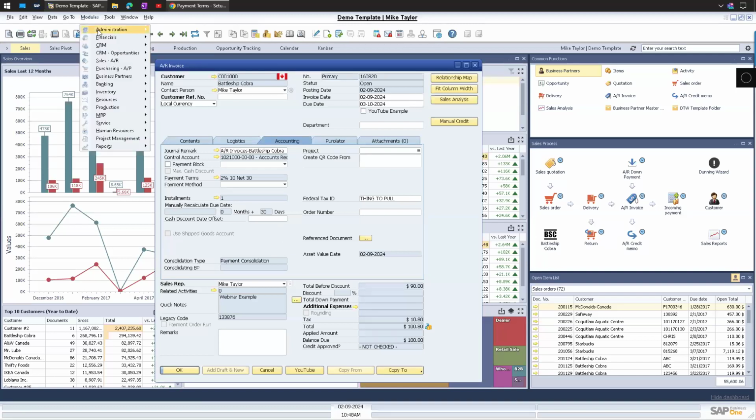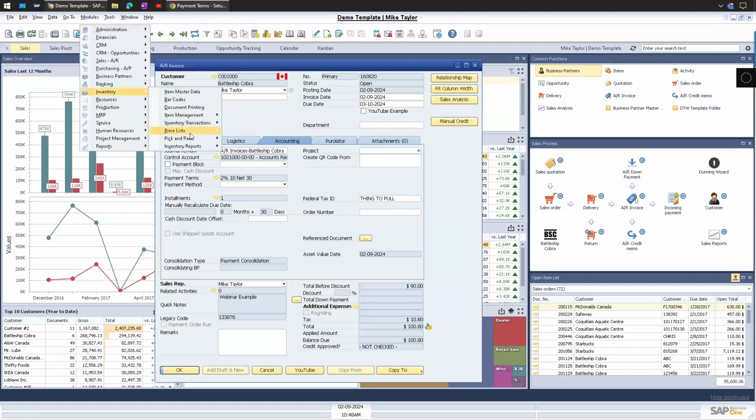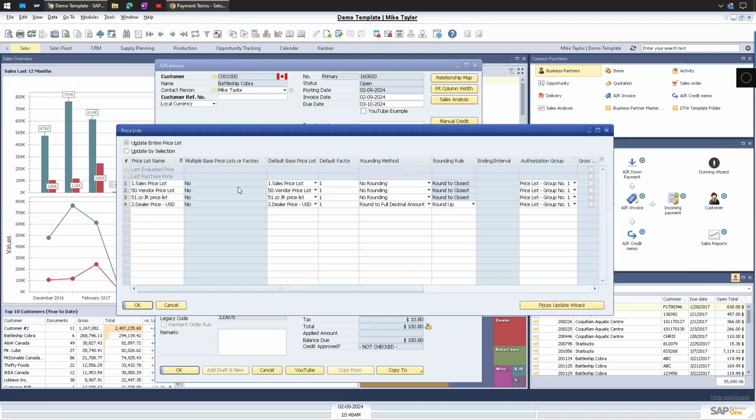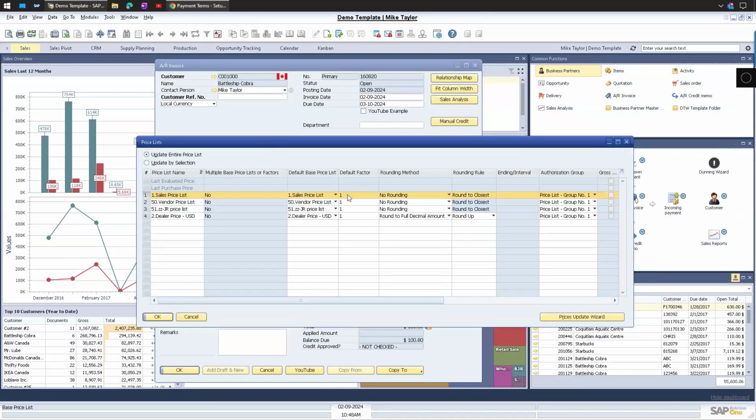So when we're looking at the price lists, of course, I'm not going to cover the price lists all today, but especially in the 8.8s and the early 9.0s, it just was a fact that you had to link a payment term to a specific price list. It's just kind of sort of annoying.